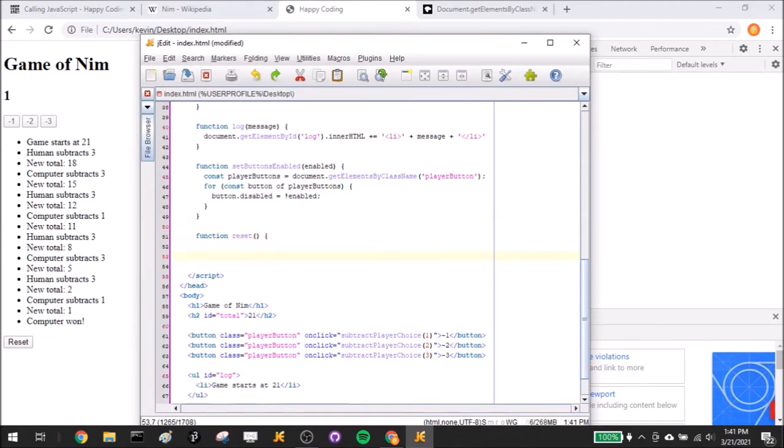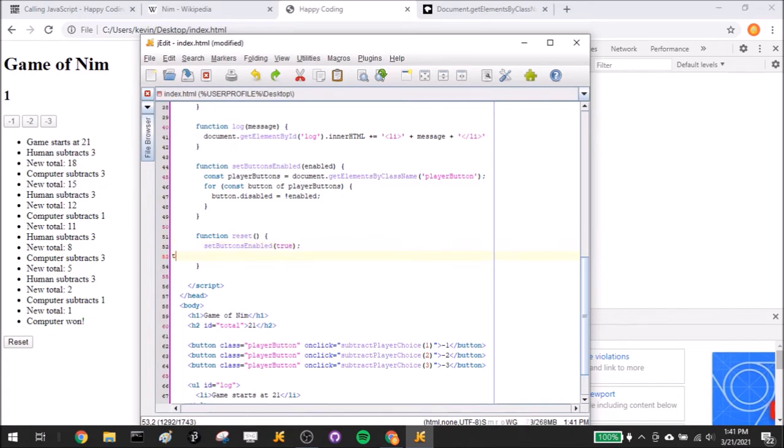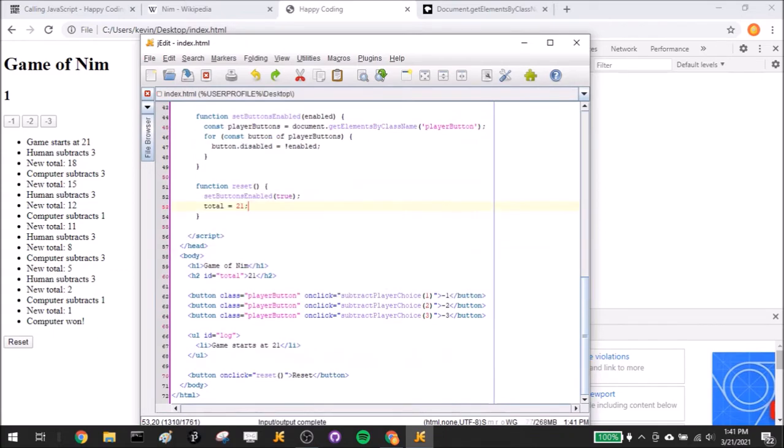And what will this do? This will do a few things. This will say set buttons enabled to true. So it'll re-enable them. It will also say total equals 21. And the other thing it needs to do is clear out the log.